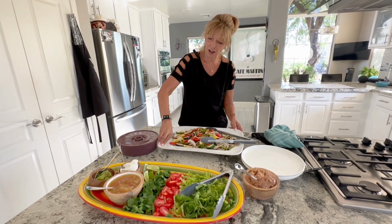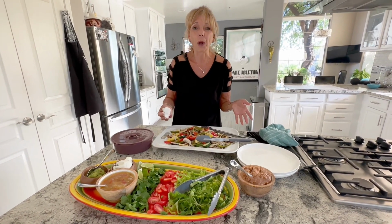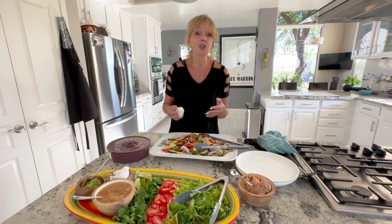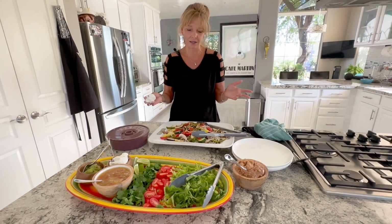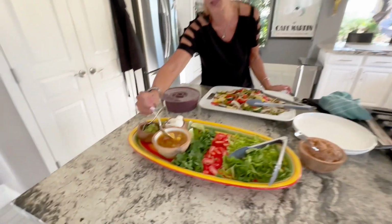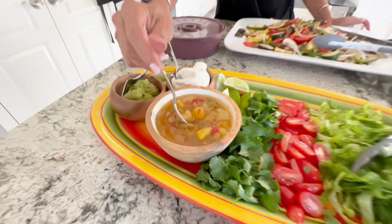And honestly, if the next day you have extra, you can put it in a bowl with rice. You can make a fajita bowl. You can mix it with tofu scramble. Honestly, it's fabulous with just about anything. And I think you'll really like this pineapple salsa. It's sweet, with a tiny little bit of spice.